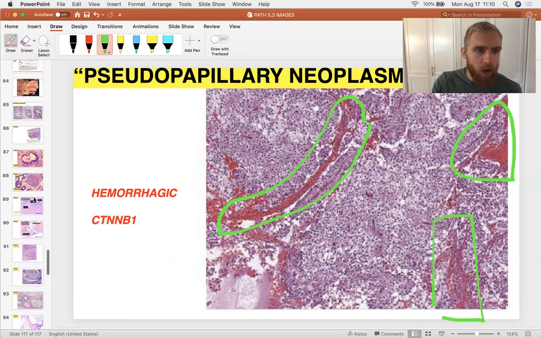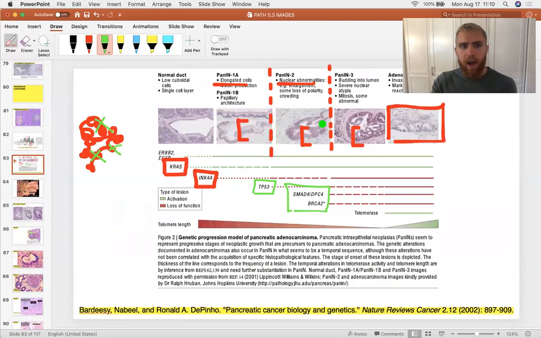I would go back to this one slide and just encourage you to know the sequence of genes associated with the precursor lesions. I know it's not the most fun thing to learn, but it's going to make sense in your head after you do it. And you're going to be able to take the same strategy that you used to learn this and that you used to learn colorectal carcinoma.